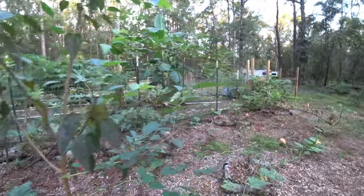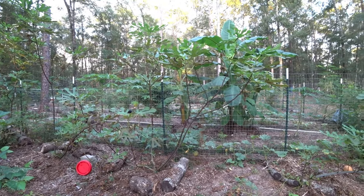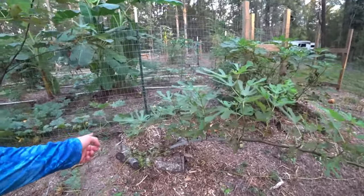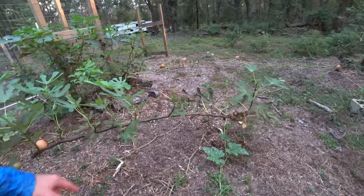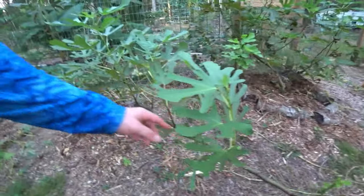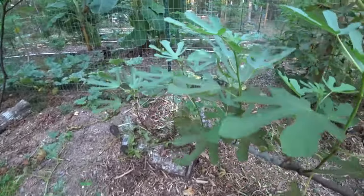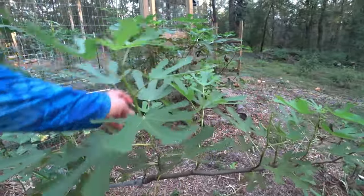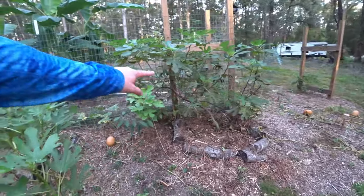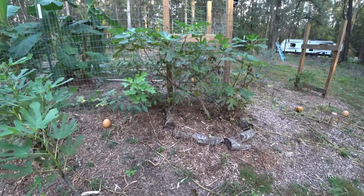That makes me feel happy. You'll have stuff sneak up on you. This one I had pulled down and thought about shoving it into the ground and letting it grow up from the ground. All these ones shooting up will be a place for it to bear because it's going to bear on the upright branches. I pulled this one down and now I'm making all kinds of side branches - some of these will have to prune out.